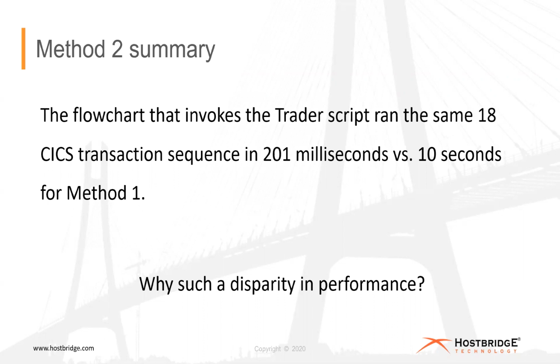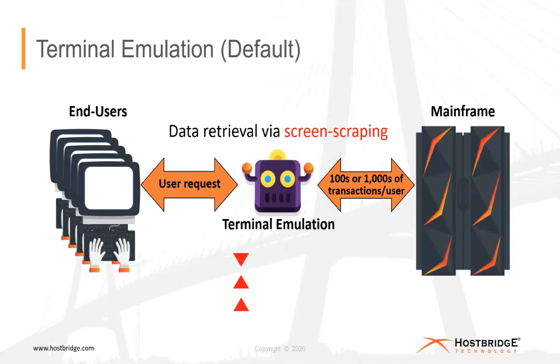Now again, just for comparison, we sent a single request to the mainframe in order to do the orchestration, or run those transactions under the covers of the mainframe at memory-to-memory speeds, and it took 201 milliseconds. When we orchestrated that from Blue Prism, from that long flowchart we created, it took 10 seconds. So why the disparity? Well, it really just boils down to the plumbing involved here.